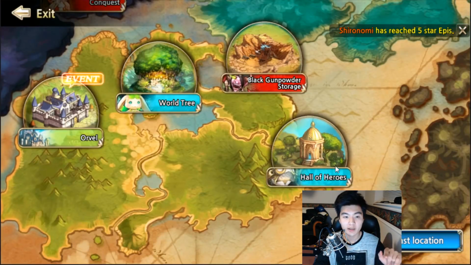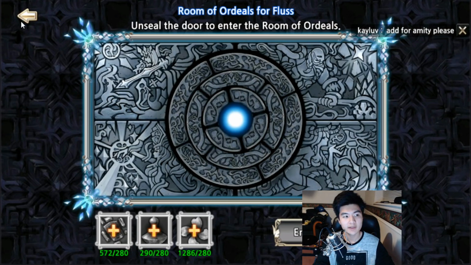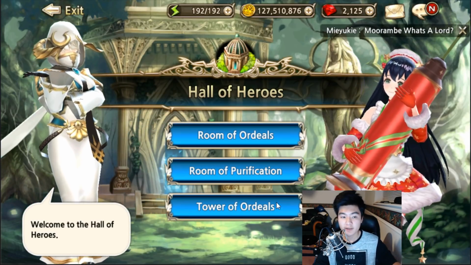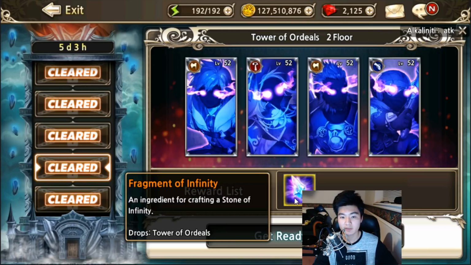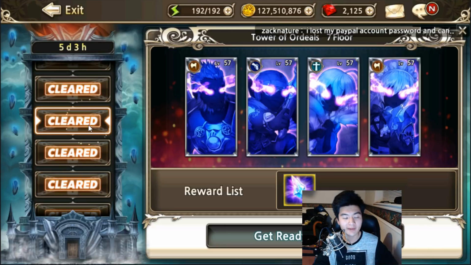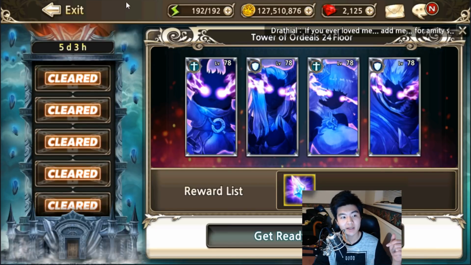Before I forget, Hall of Heroes is where you awaken and transcend your heroes, which you should already know, with the materials. You go here and put all these in, boom, he can go up, right? But every week there's a thing called Tower Ordeals. I don't know when it opens, but try to clear as much as you can of this, because it gives you free stuff. You get fragments to make stones, you get essence, you get all this good stuff, right? Just make sure you do as much as you can if you can.